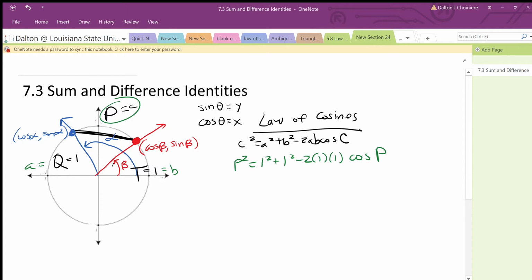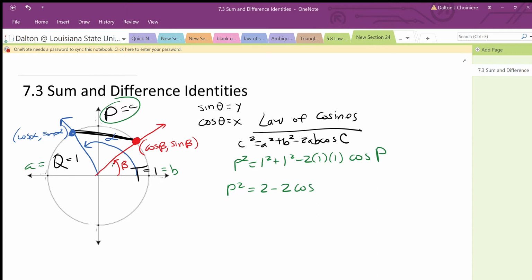And then I want to simplify this even more. We know 1 squared plus 1 squared is 2, minus 2 times 1 times 1 is still 2, times the cosine of. Now the thing with P is that doesn't really make sense, right? On every unit circle, P isn't defined. But angles like alpha and beta, we know what those are, or we can find what the angles are. So I want to represent angle P in terms of alpha and beta.